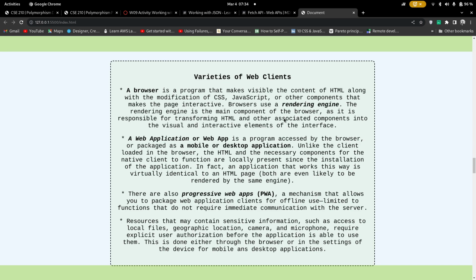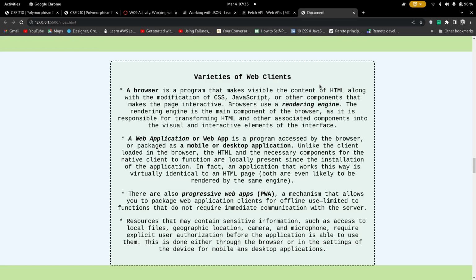So the rendering engine will show you everything that was built with HTML and CSS and JavaScript. And if you use any program to create this too, it basically will show you how it looks, the results.